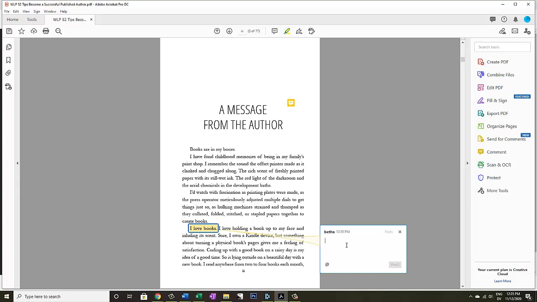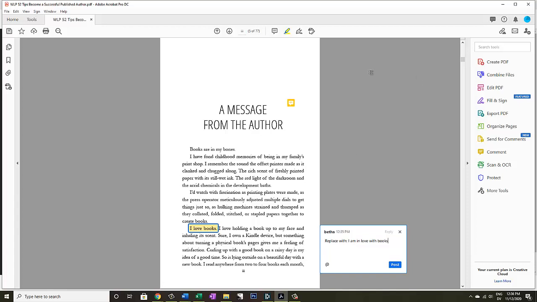So if you want to delete this, you could type in delete, or you could say replace with, and then, "I am in love with books." See? So the highlight tool is really great if you are looking at specific items that you want to change, specific words and so on. Highlighting it will draw the attention exactly to the words or the sentence that you are referring to.